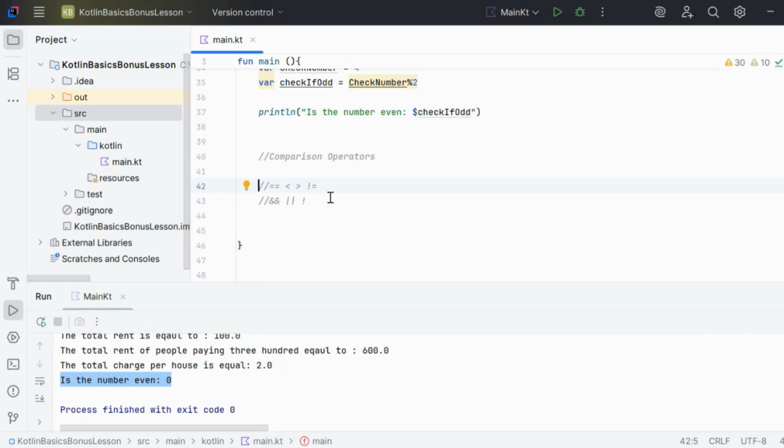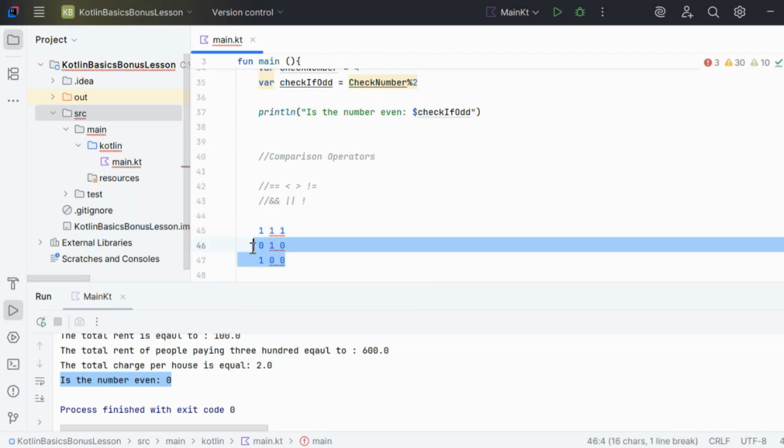What happens, especially with something like and, is if you have one condition and you have another condition, provided both of them are true, then it returns true. So if it is 1 and 1, that is true and true, it returns true. But if it is 0 and 1, it returns 0. And if it is 1 and 0, it returns 0. So for it to be satisfied, both conditions must be true. If either one of the conditions is false, then it returns false. So that's the and.